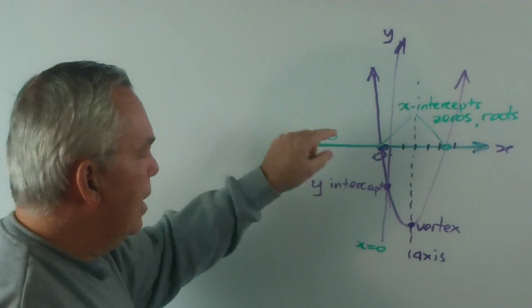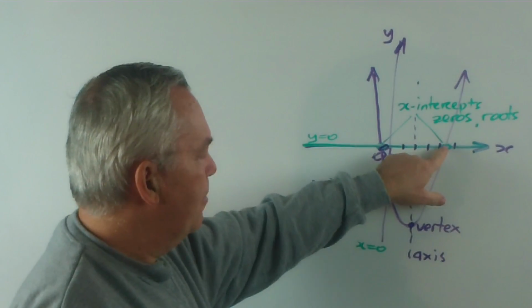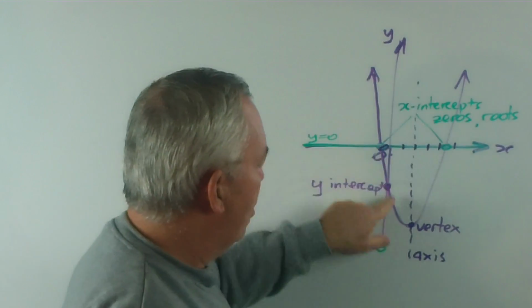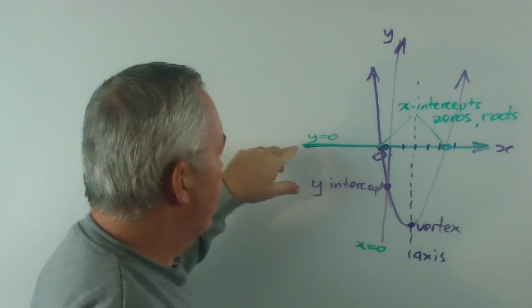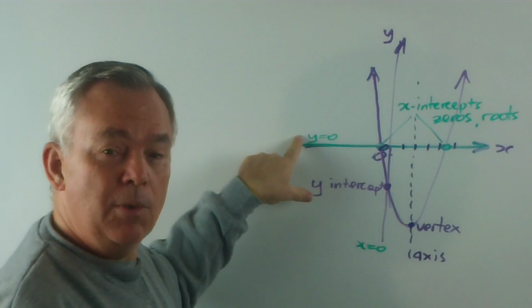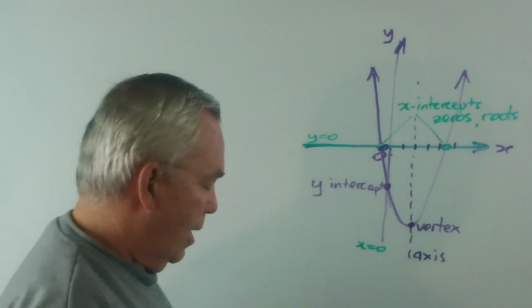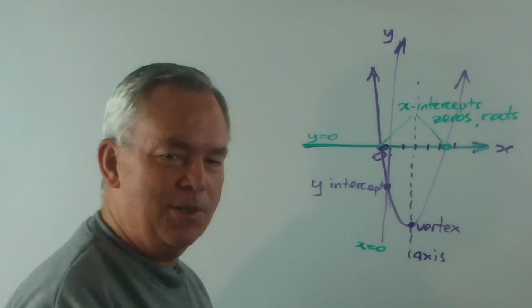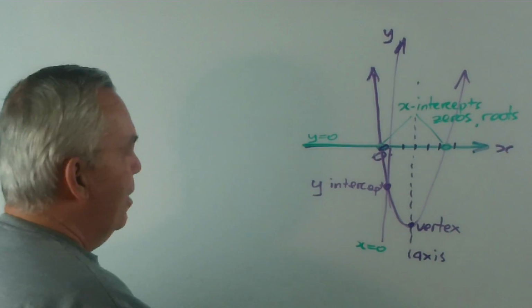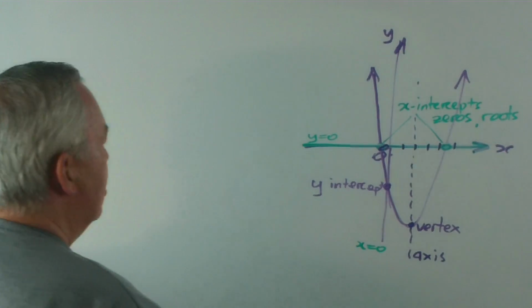Consequently, when we want to find these points, we solve the equation for the parabola, the quadratic equation, and the equation for the x-axis, y equals 0, simultaneously. Now that sounds like a big job, but it's much, much simpler than it sounds, at least to start with it is. And I recommend that you start by writing this sort of heading.